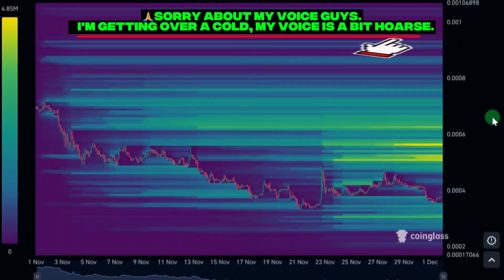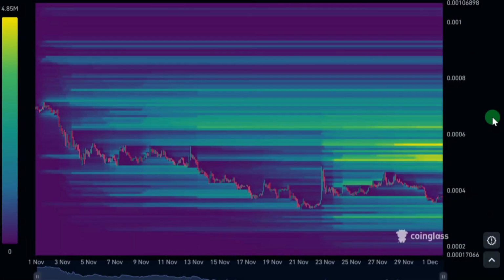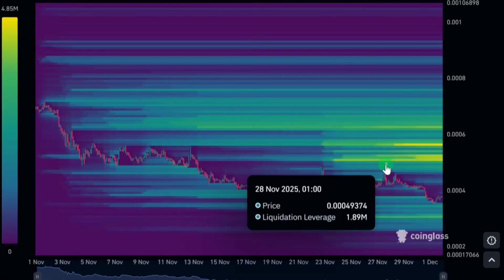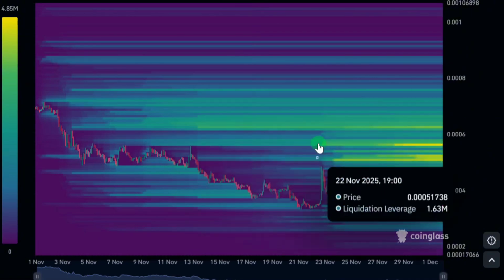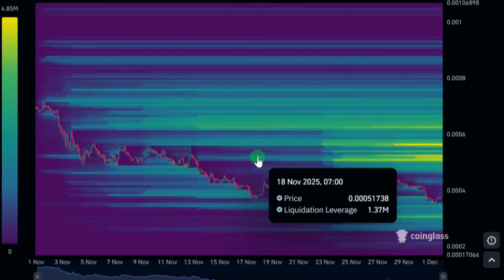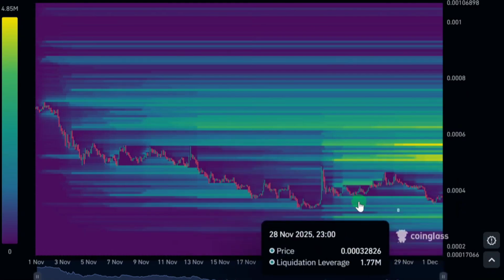This is the TOSHI liquidation heat map that shows areas of heavy liquidity, areas where big players are in position in the market right now. There are numerous heavy liquidities above the price of TOSHI. The zone of 0.00061 for the price of TOSHI all the way to 0.00076, which you can see right here. These are areas where price is likely to move towards in order to grab some liquidity, guys.